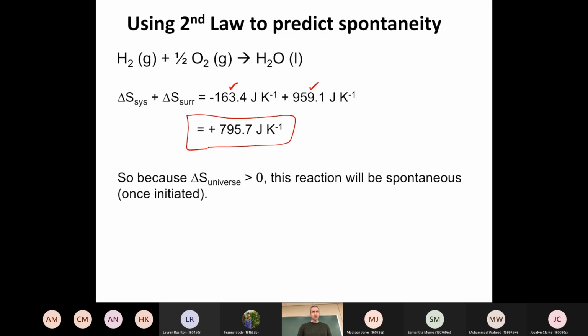It doesn't mean it happens without being initiated, so you might need to provide a little bit of activation energy at the beginning to get it started. But once it gets started, the reaction will proceed, and the energy that it gives off will be enough to produce the product. Cool. It's a nice example of a reaction with a negative delta S for the reaction, yet it's still spontaneous because of the delta S of the surroundings part.